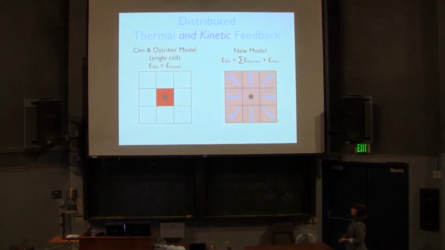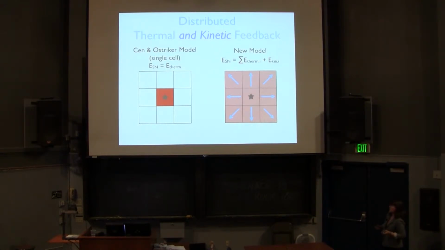So what we wanted to do is, rather than a slow injection of thermal energy into a single cell, a quick injection of both kinetic and thermal energy into a little grid patch. I won't go into the details. We just adjust the bulk velocities of the surrounding cells, so we can set the fraction of the energy we want to inject as kinetic energy.